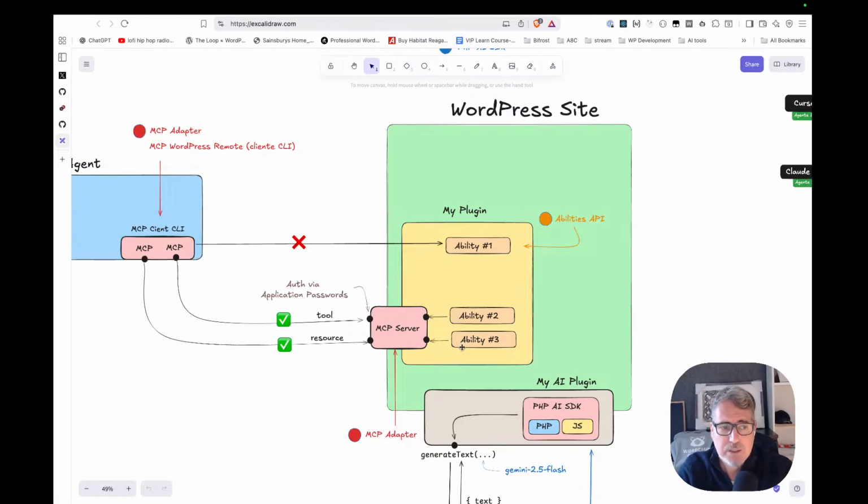So with the combination of abilities registered and the MCP adapter, we will be able to expose any feature, any capability, anything that our WordPress can do, to LLMs.